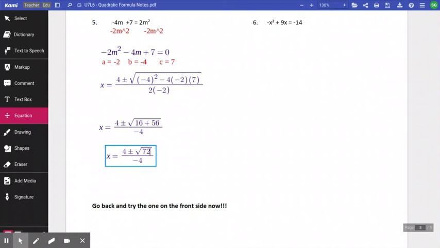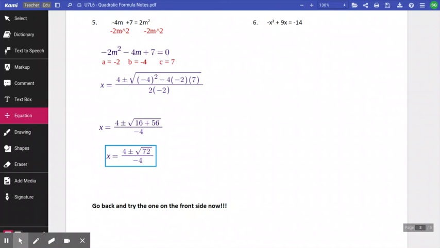Now, what it doesn't mean is that I can't finish using the quadratic formula. It just means our final answer is going to look a little different because I'm not going to be able to get rid of that square root sign. It's going to stay in my answer. There is something else we can do, though. Square root of 72. You've seen that before, and you saw that in the last lesson, which was on simplifying square roots. Now it makes so much sense why we had to learn how to simplify square roots before doing this lesson.